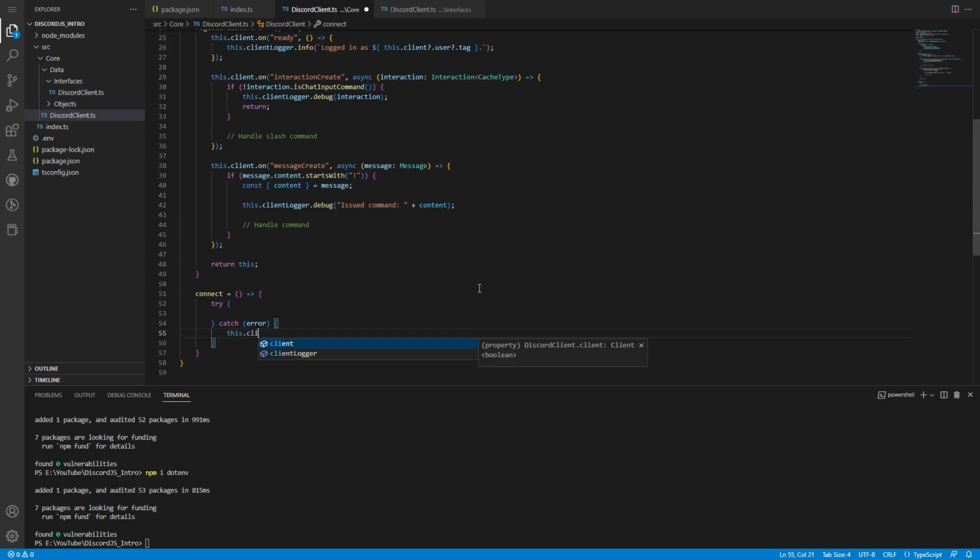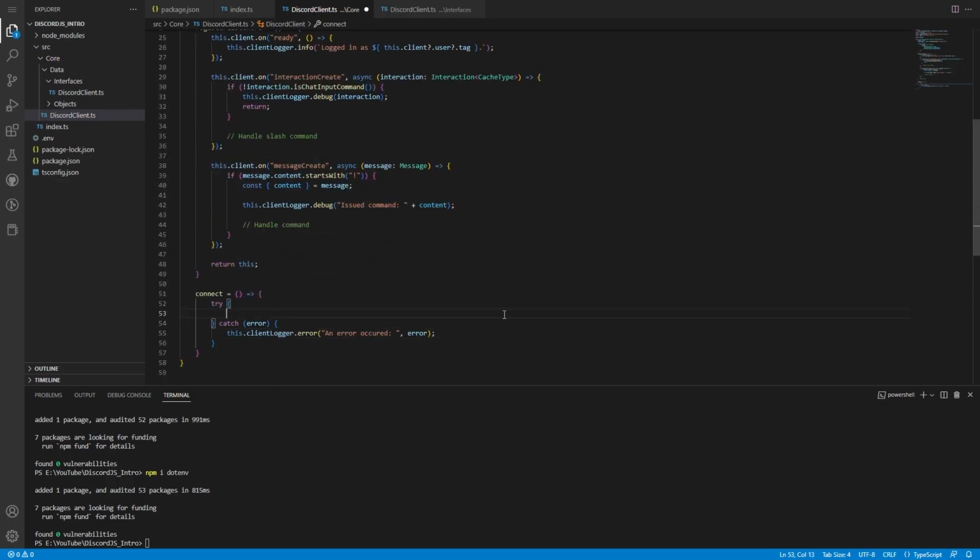So we're going to say this.client logger error, and we're going to pass in just the error. There we go, now we're logging that error.